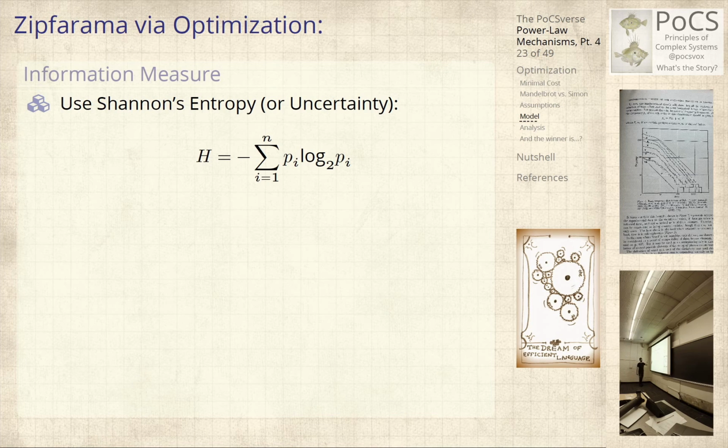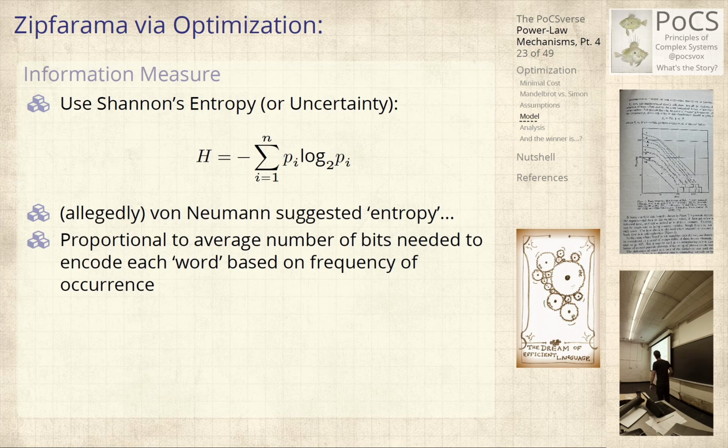It's a measure of information. It's an unfortunate use of the word information because I think it does connote meaning, and people get a little bit stuck on that, but it's much more of an engineering or physical measure. So entropy and uncertainty are nice variations on that. This minus here really goes through as log of 1 over p_i. Von Neumann apparently suggested the name entropy because no one understands what that means. Anyway, basically it's proportionally the average number of bits you would need to encode each word based on frequency of occurrence. So the low frequency ones, more bits; high frequency ones, fewer bits.